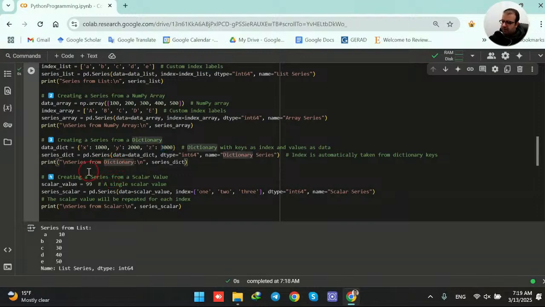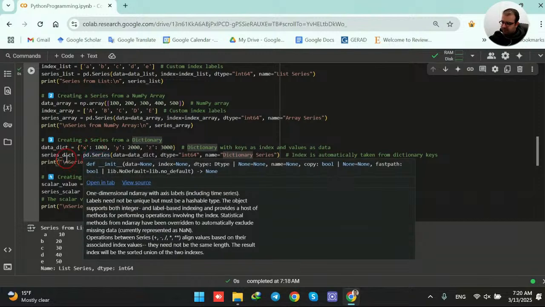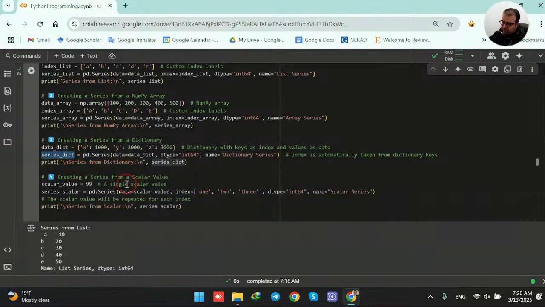Okay, so now we would like to create our series from this dictionary. We name it series_dictionary. We use the series function from the pd library. We assign the data to be data_dictionary that we created here.